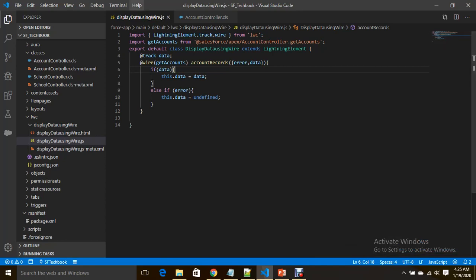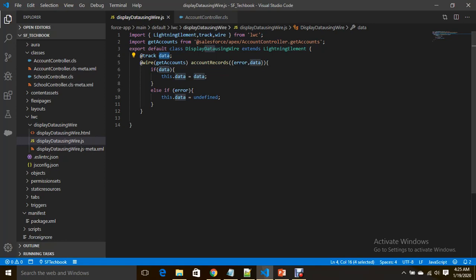So successfully done. Now how can we display? If you observe here, what I did, I just did wiring this method. After that, I just defined the method name or function name. It's a JavaScript function. In that, I'll get the promise. It returns the promise with error and data property. I am checking whether there is data without errors, then I am assigning that data to this track variable, this.data. Now I'm going to use this data variable on the HTML template on my page.